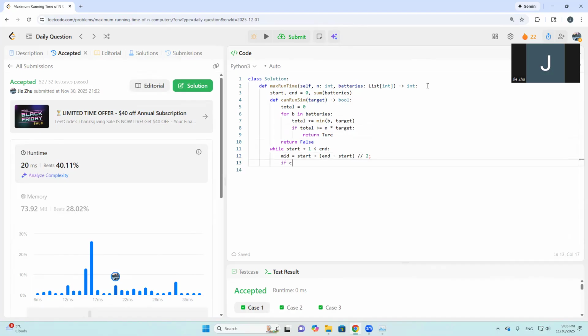If we can run simultaneously at mid, that means we search larger values, so start equals mid, else end equals mid. When we jump out of the while loop, if we can run simultaneously at end, just return end, otherwise just return start.